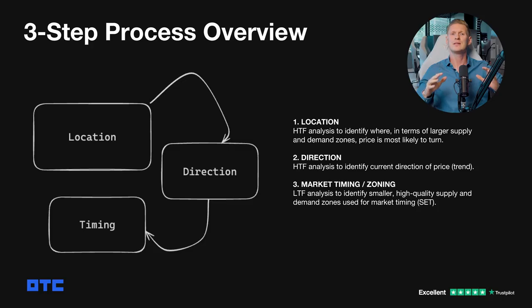Let's get started. This 3-step process, known as a multi-time frame analysis, will be your companion throughout your trading journey. Whenever you analyze a market, any market, you will follow these steps: location, direction, and timing. Let's start with step 1, location, which forms the foundation of your chart evaluation. We start by looking at the higher time frame, often called the big picture, to see if the market is expensive, cheap, or in equilibrium.